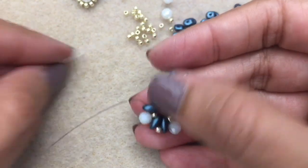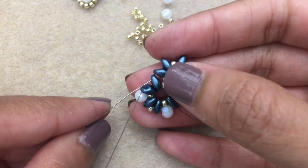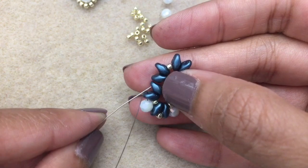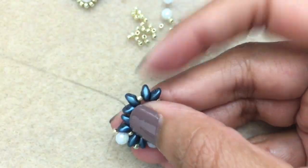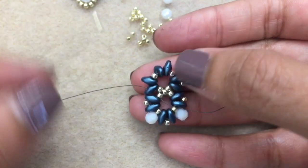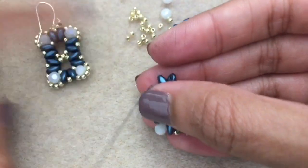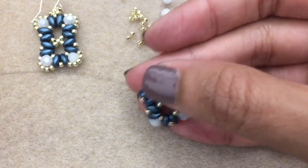And now here we get another 11 where the 2 are together. And actually in this case, because this is the middle, these 2 get joined together. So like that, and now it's again an 11. Basically the large beads only go on the corners, as you can see here. They're on the corners of our rectangle.